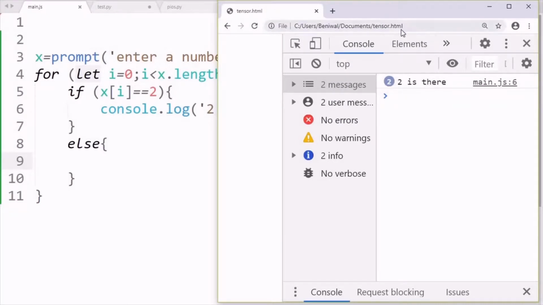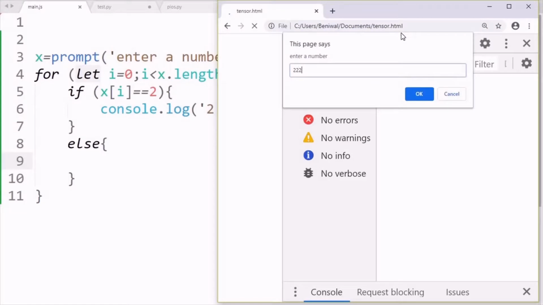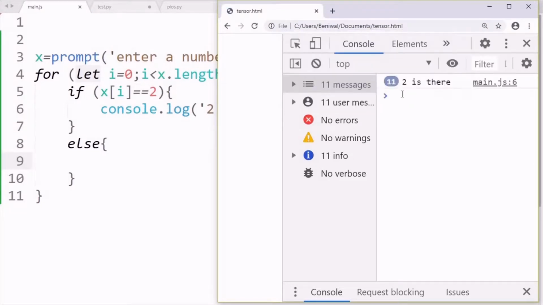But what if we want only one output? If we enter 11 times 2, we get 11 statements, 2 is there, 2 is there, 2 is there. But we want that if 2 is there, it will print the message only one time. How can you do this?